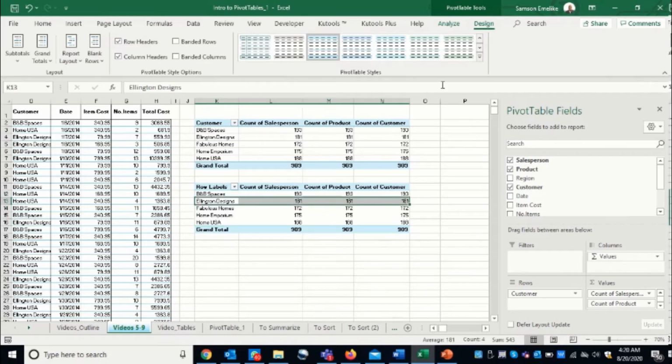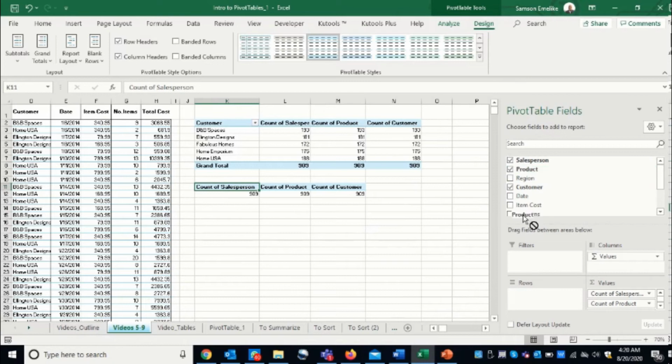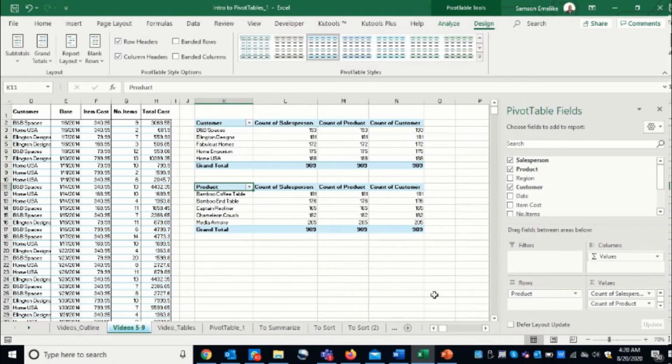I do the same here: design, report, tabular. This is my customer, but we are now going to change this. Let's see what we need to have here. Let's bring our product here. Okay, so these things still remain.